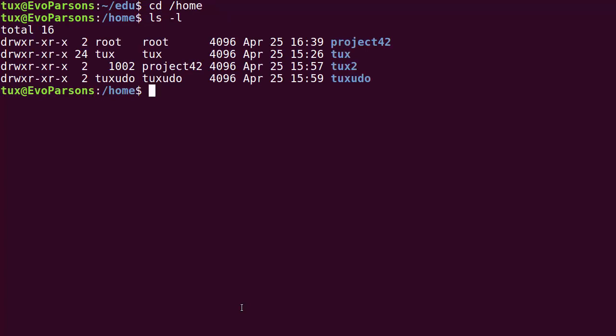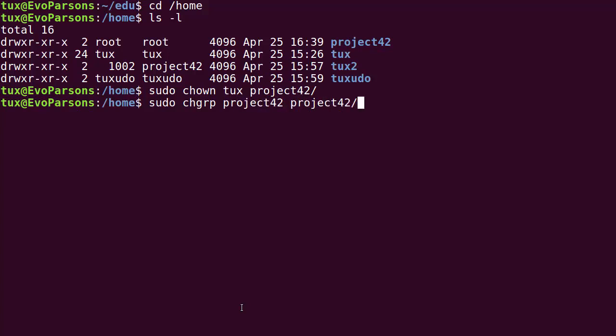Actually, it belongs to root and group root because I had to get privilege to actually create that folder in /home. So now what I can do is change that and say, well, I want tux to own project42, and then I want the group project42 to own the folder project42.